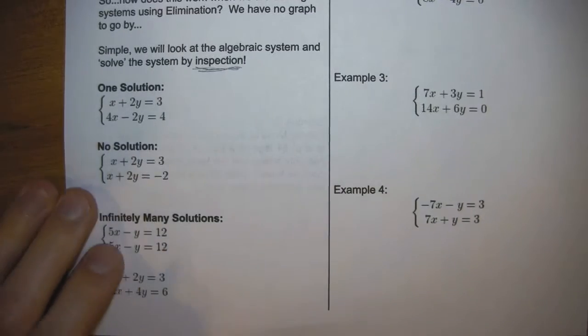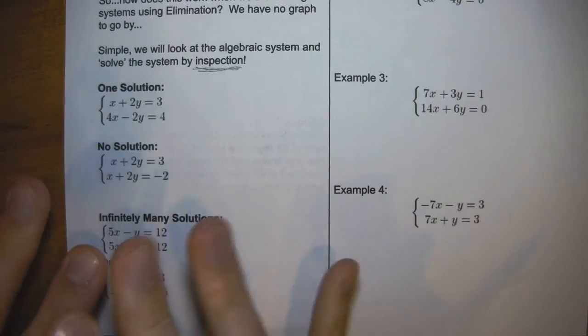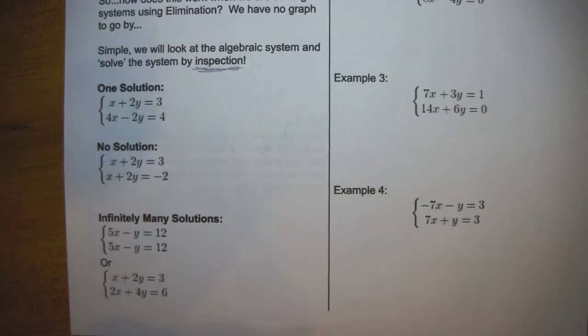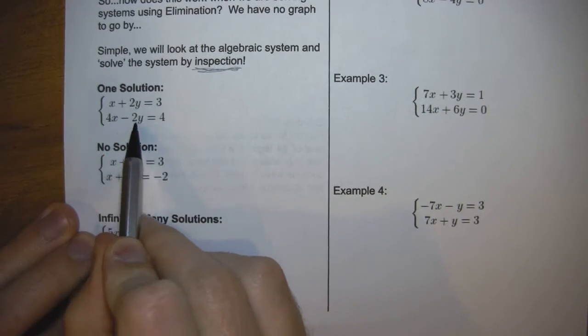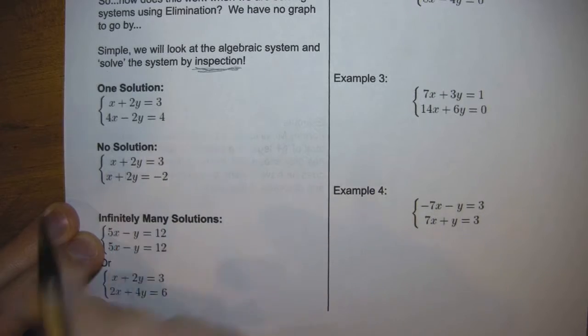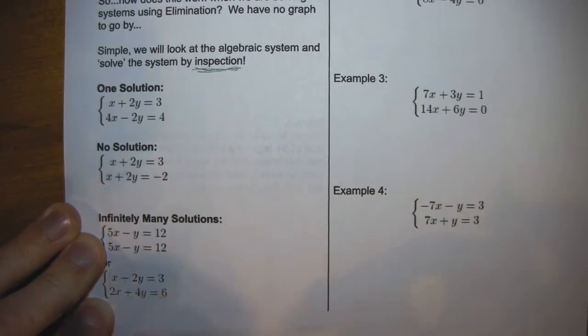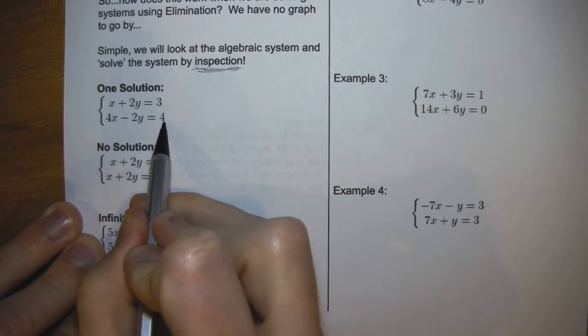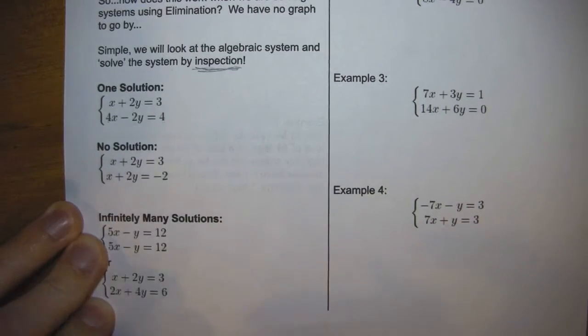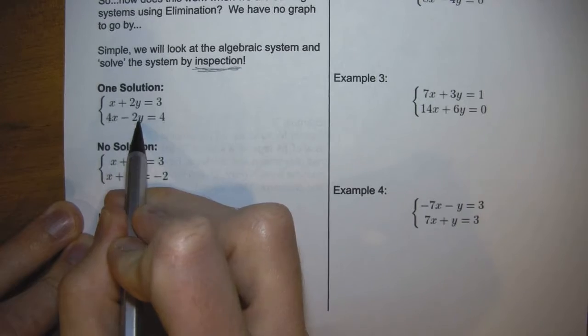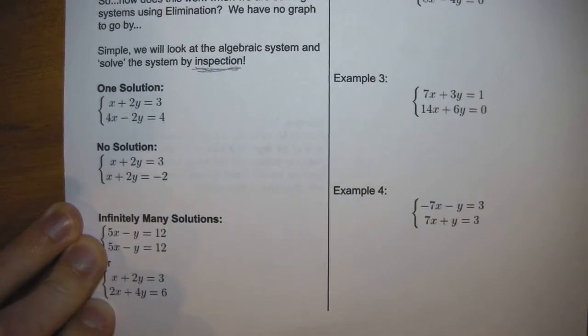All right, the one solution scenario. Now, before we get too far into this, I do want to point something out to you. There are times when we're writing equations and we'll look at the coefficients. Remember, those are the numbers in front of the variable, and the constant. Here's something we got to do. If you ever see an equation like this one, the top one's fine, but if you ever see an equation like this at the bottom, notice we've got a coefficient of 4 and 2. We also have a constant of 4.